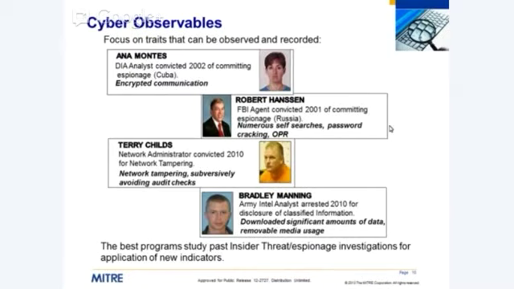He also did some password cracking and had multiple OPR incidents. Terry Childs, the admin from California who basically locked down the network, did some network tampering, and he would avoid audit checks about himself. And then Bradley Manning, significant amounts of data downloaded and then removable media usage. The policy was not to use removable media, but if you're not enforcing it, is it really a policy?